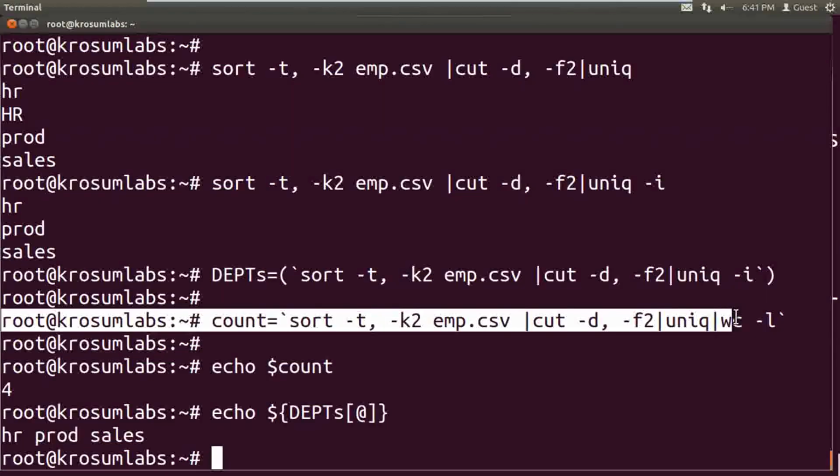Okay, so all these filters we can combine one with another. We can take one sample input file and apply these filter commands: how to use cut, how to use sort, and uniq, and then the combination. First we can filter, then we can sort, then we can remove the duplication, and count the total number of lines.